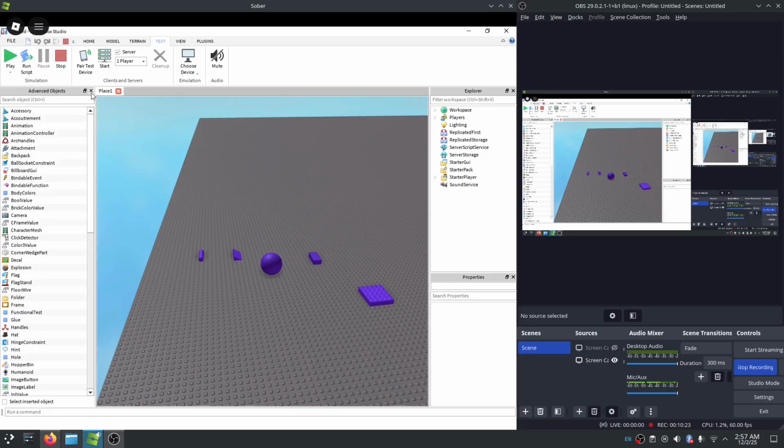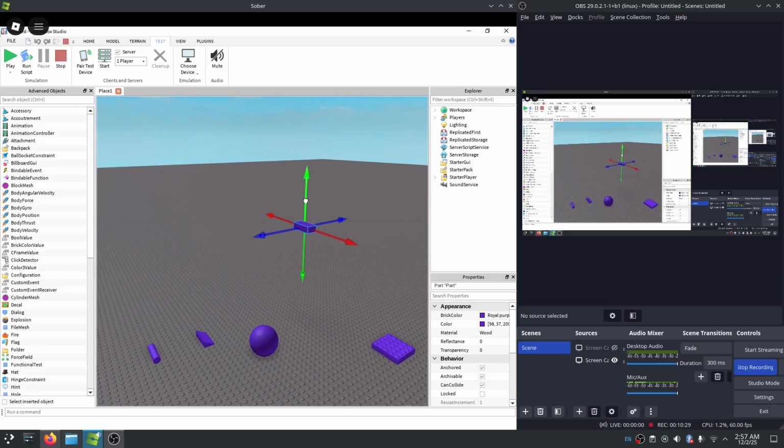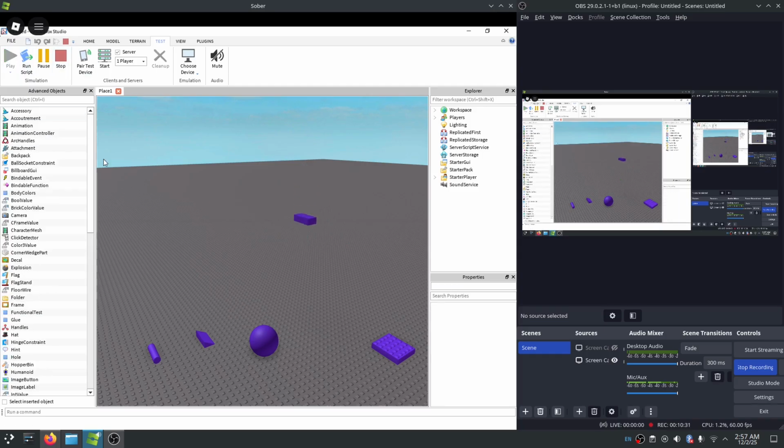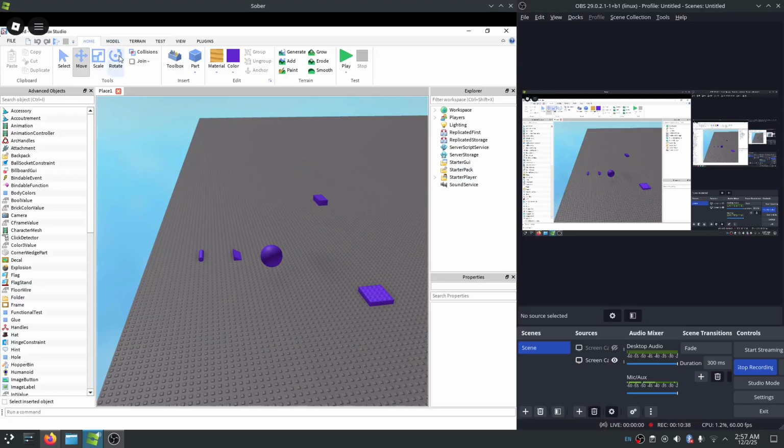But if you pause, then you can actually move it. And then whenever you hit play, it'll fall back down again. But whenever you hit stop, everything goes back to the way it was. So that's it for that.